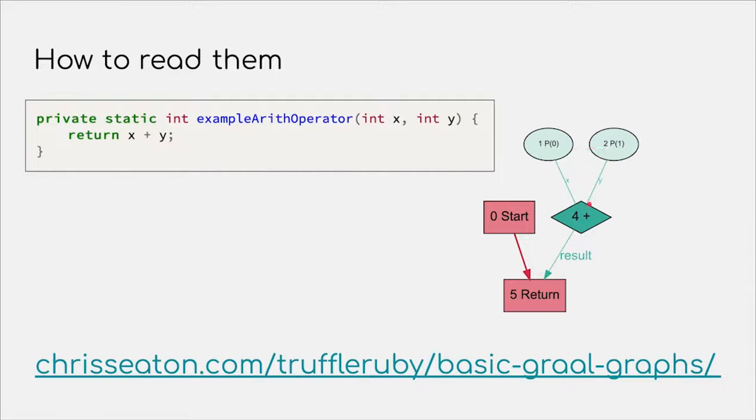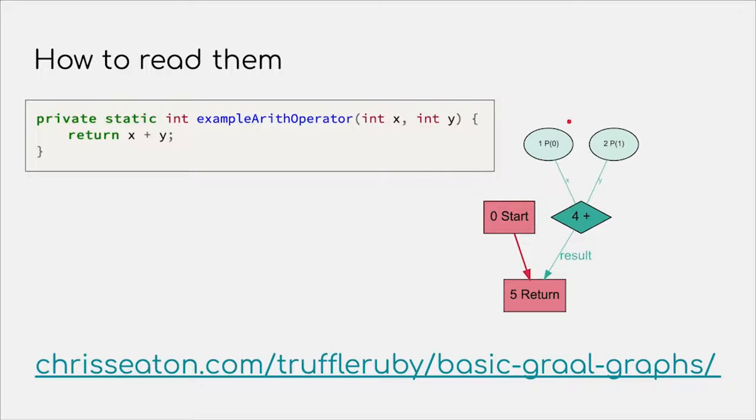All the nodes are numbered. And the result of that flows into returning. So we return the result of adding parameter 0 and parameter 1. And then separately we have a start node. And what we do is we run from the start node to the return node, and then every time we need a result, we run whatever feeds into the result. So it's a flow chart, and it's a data graph, and it's a control flow graph at the same time.